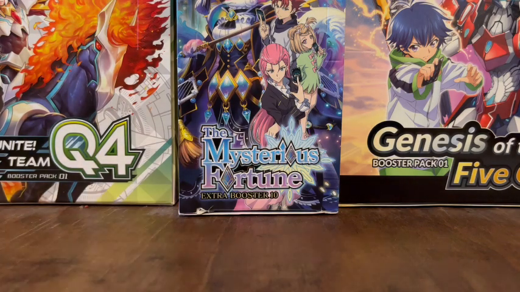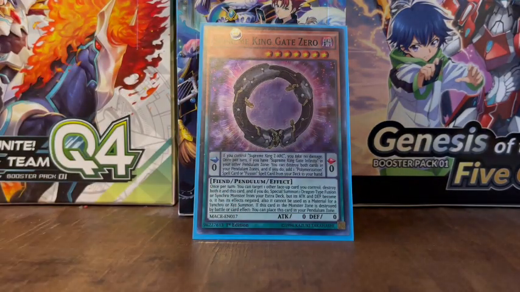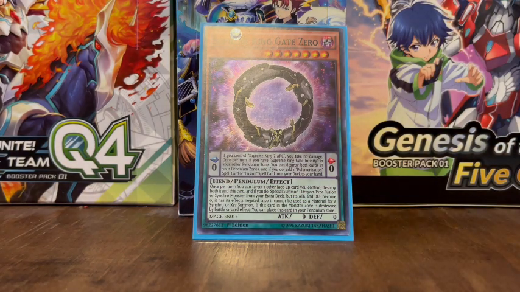We got Supreme King Gate Zero. Honestly, its effects don't matter. You mainly want it for its pendulum scale of 0, which is very good. It lets you pendulum summon all your level 1 monsters. And just to have a pendulum scale of 0 is exceedingly rare.